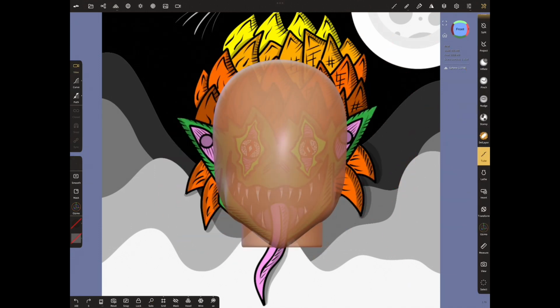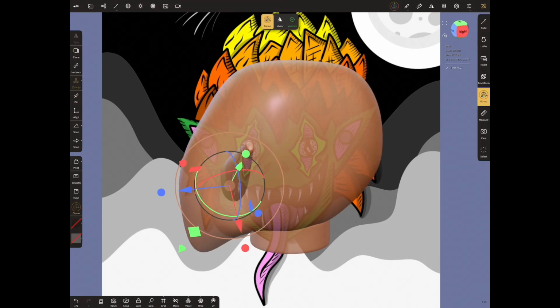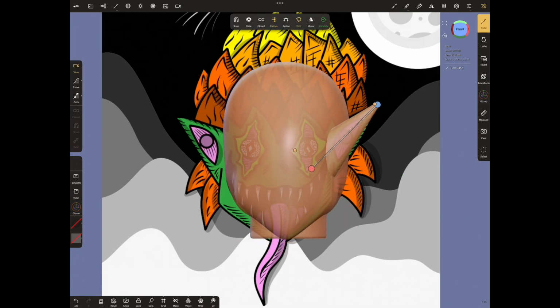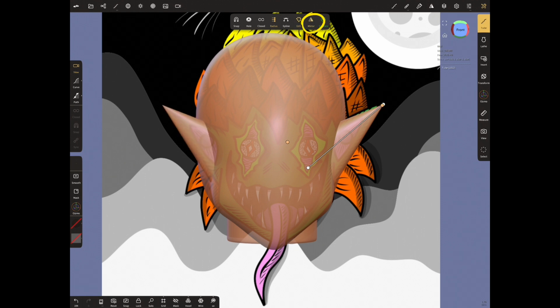Let's make the ear using the tube tool. Replace the tube on the ear we see in the image, and by editing the radius of the tube and gizmo, try to make it look like the ear. Now let's create the other ear in a symmetrical place with the mirror.